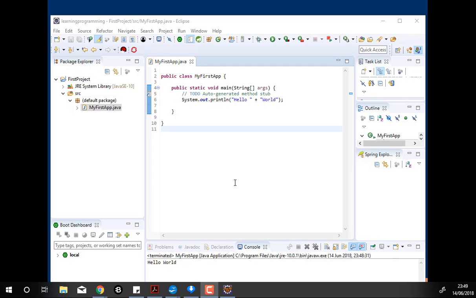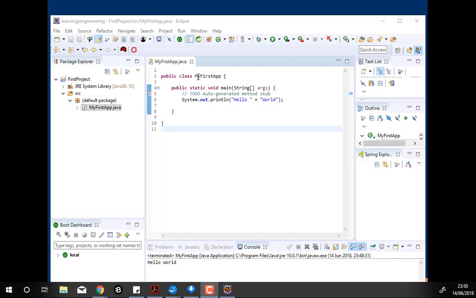Okay, so let's just quickly review. Now there's a couple of things to note here. Programs in Java are classes. As you can see, we said public class. Public means it's accessible. This is the accessibility. It can be accessed, so it has to be public. It's not private, and it's not hidden, so it's accessible by other classes, other programs, or other components in the actual application. So that's why it's public.